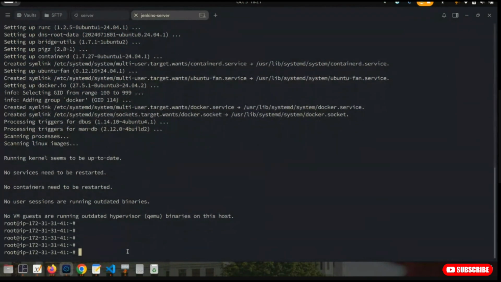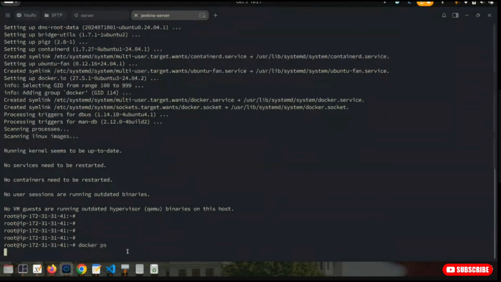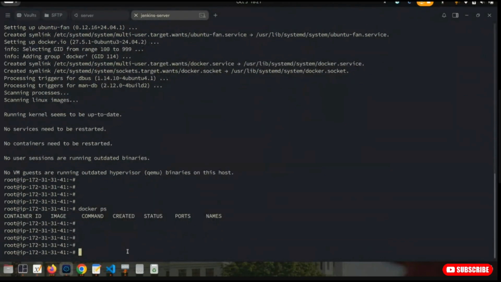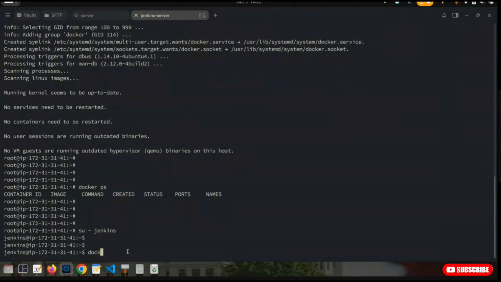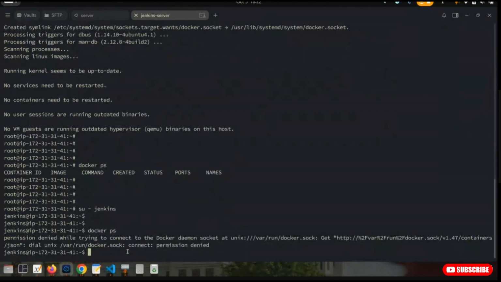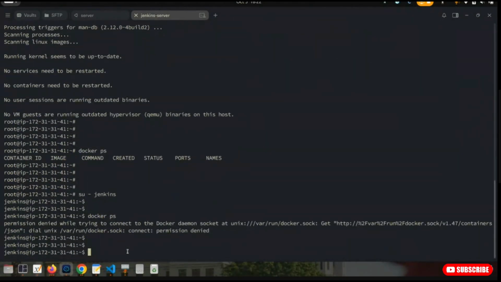Okay, let's verify the Docker installation. Yes, Docker is installed. Now our Jenkins needs to execute some Docker commands. If you run the command docker ps, you will not be able to get any information.